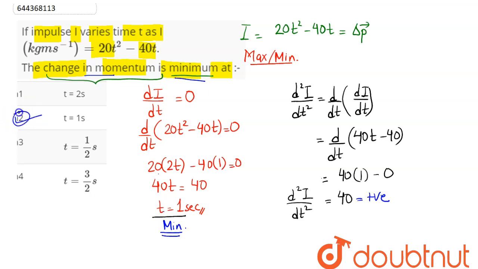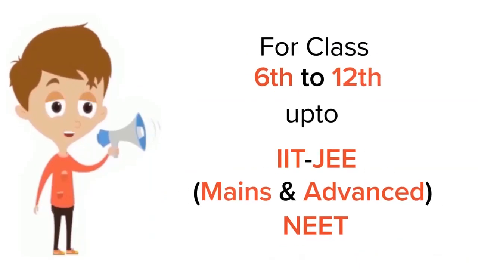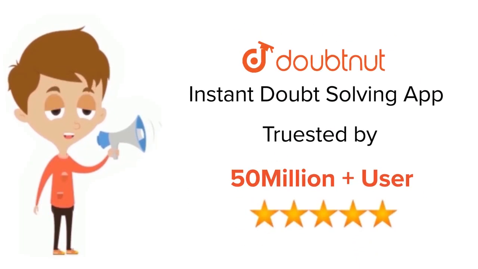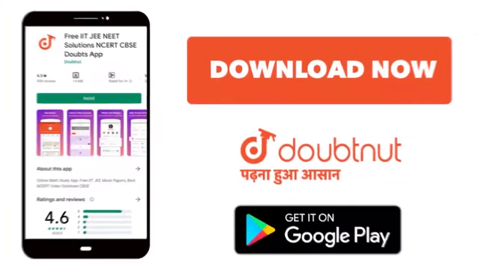is option number 2. Hence, 2 is the correct answer. For class 6 to 12, IIT JEE, and NEET level, trusted by more than 5 crore students, download Doubtnet app today.